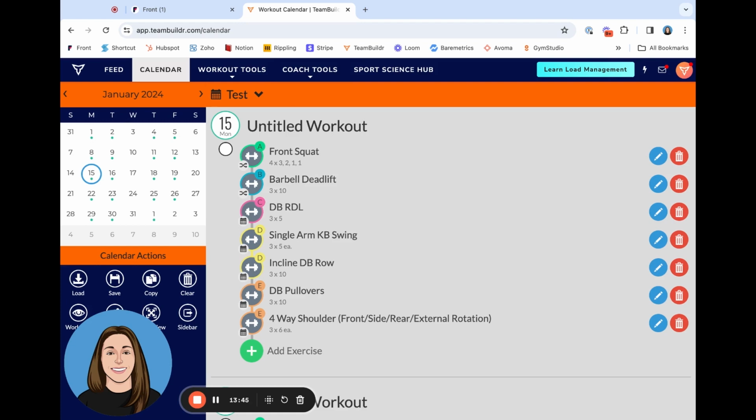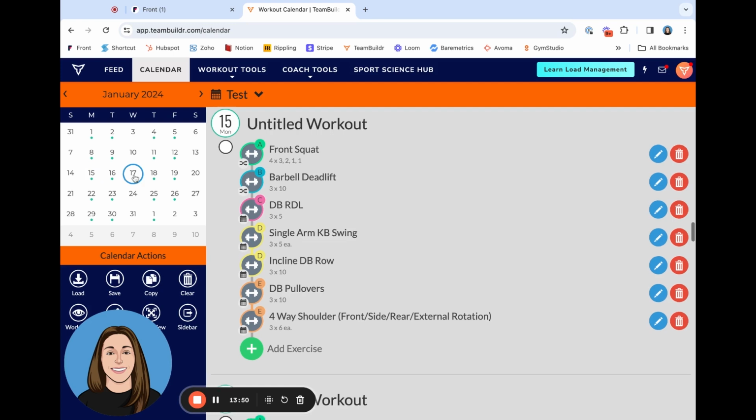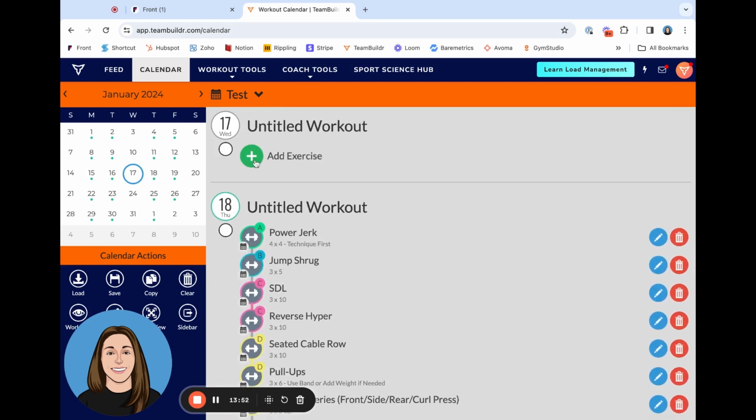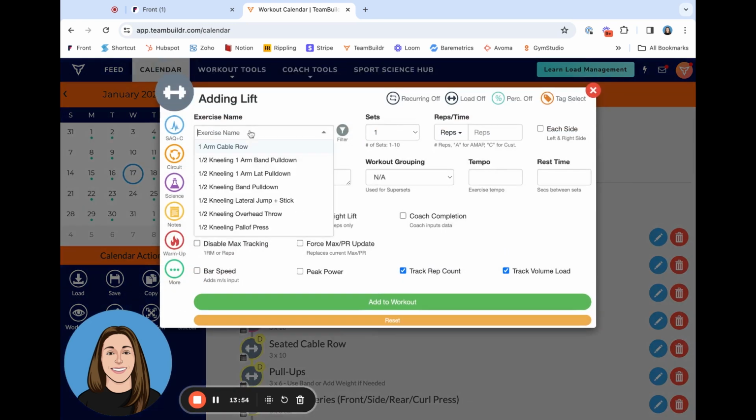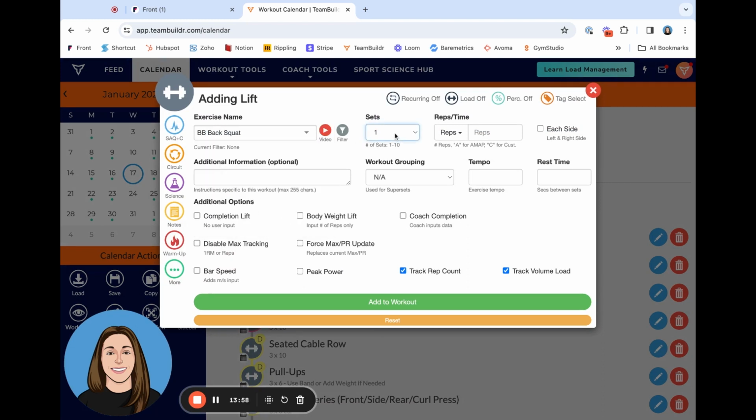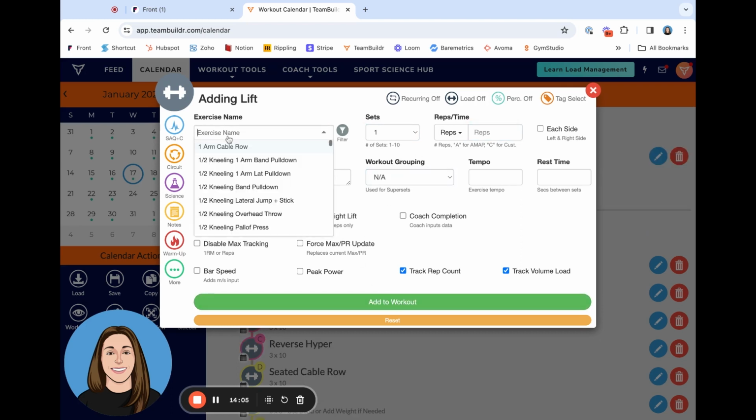But let's say we wanted our sub calendar to have a 5th day of programming. We can select a day and we can add in different exercises. So we'll just add in a back squat, 3 sets of 10, make that workout group A, and then we'll superset that with a farmer's walk.